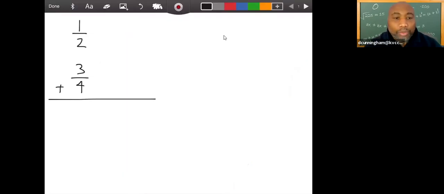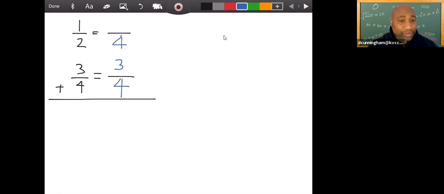Now, on our whiteboard, we see the numbers 1/2 and 3/4, and we're adding. I like to do it vertically, so it's a lot easier for me to see how to add going up and down. In this case, we said our common denominator will be 4. So since that's our common denominator, I'm going to put that down, 4, and nothing changes with the bottom fraction because it's 3/4. It has the denominator 4.